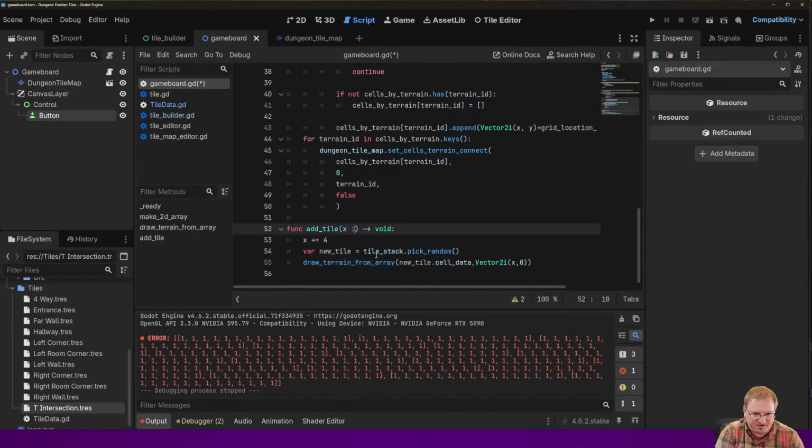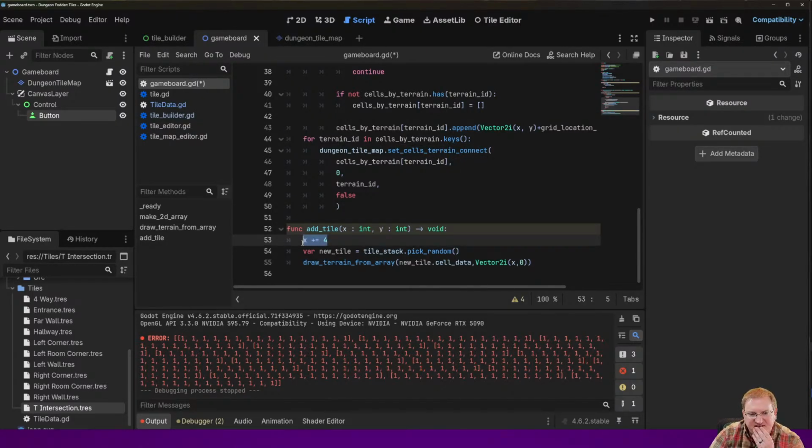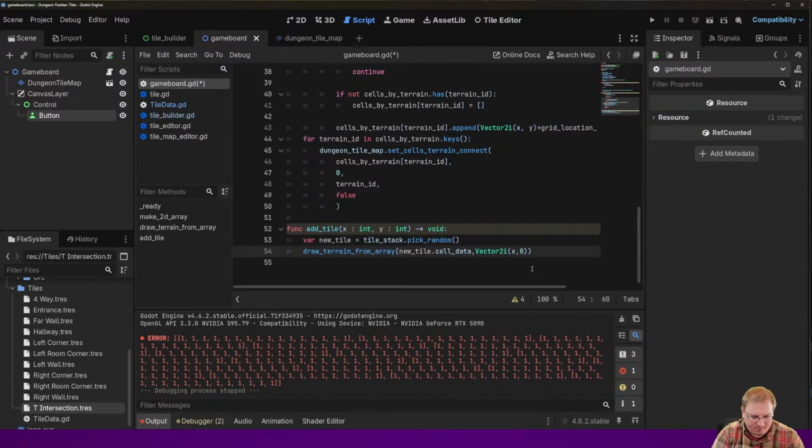So let's do x integer, y integer. Actually, should we pass in the actual Vector2i instead? That's a good question. It would be easier to do that.